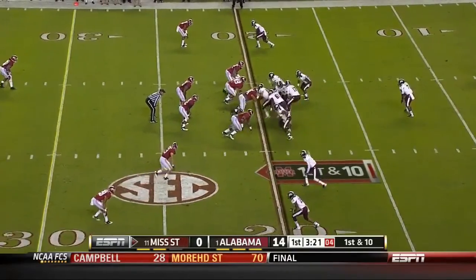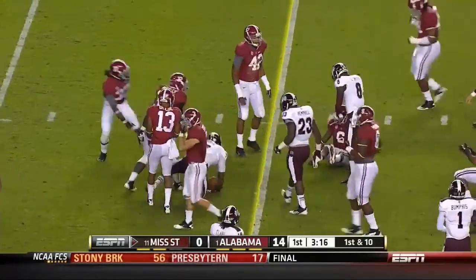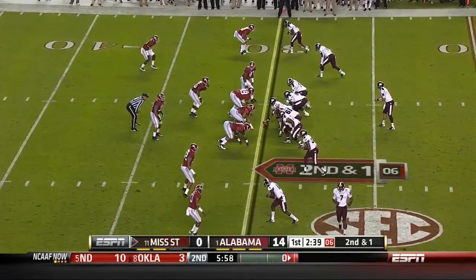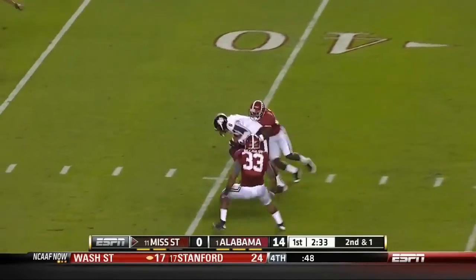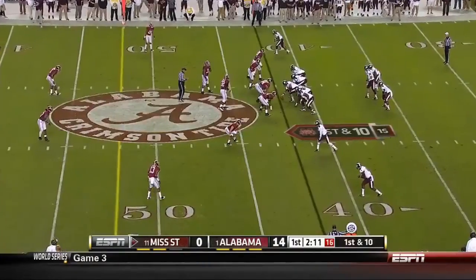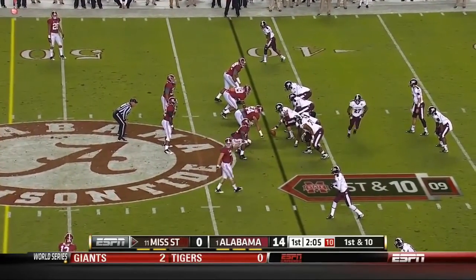Nick Griffin in the tailback spot for Mississippi State. He gets in on a little counter up the middle — a great run by Griffin, the sophomore goes for almost ten. It's either a quarterback run or he's gonna throw it — he will, throws a slant and fires a strike across the 40 to Malcolm Johnson. Both Perkins and Griffin in there with Russell in the shotgun. Alabama thinking about a blitz off the corner.